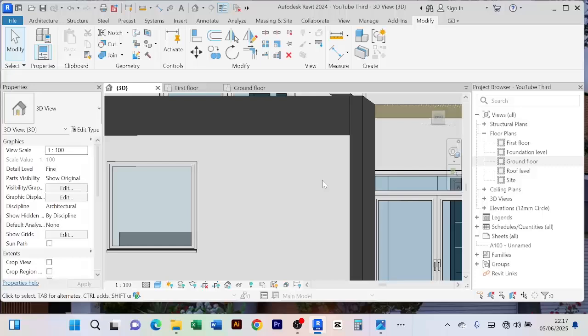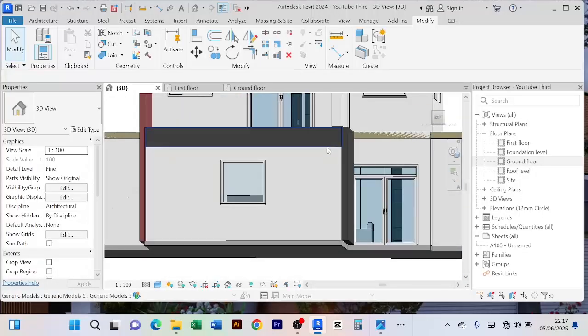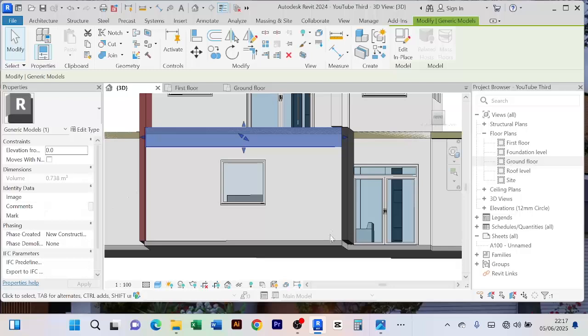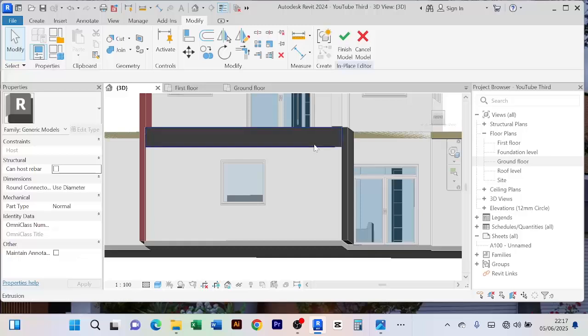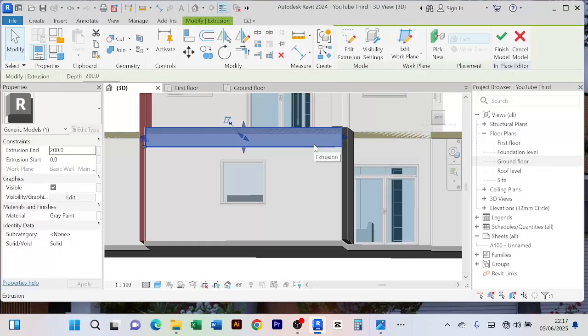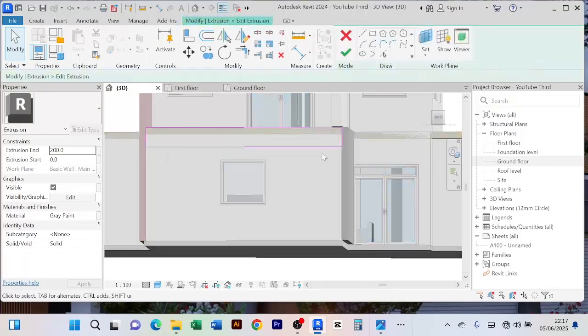However, I want to do something here. I want this extrusion to also have another part down here. So I've clicked on it. I'll come to edit in place. You click on it again, you say edit extrusion. So from here I'm going to draw. I'll pick this line.